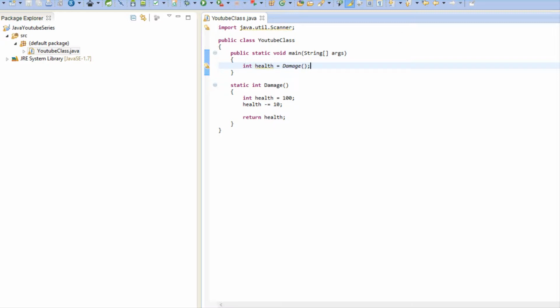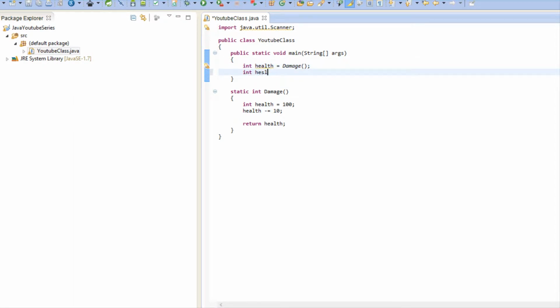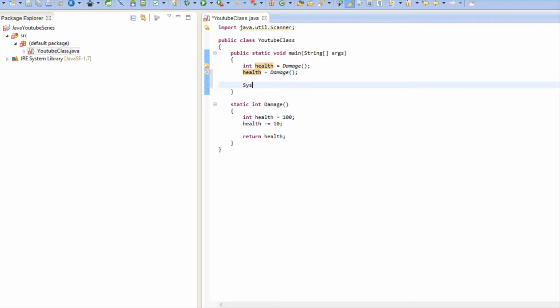Okay, now I don't know if you guys can already see the problem with that, but let's say your health is 100, and we subtract it by 10, and so now your health is 90. Now let me call the damage again. Now do you guys see the, oh sorry, I shouldn't say int health, it should be health. Now I'm pretty sure you guys can see the problem, but if you haven't spotted it yet, don't worry, I'll be showing you what exactly is going on.